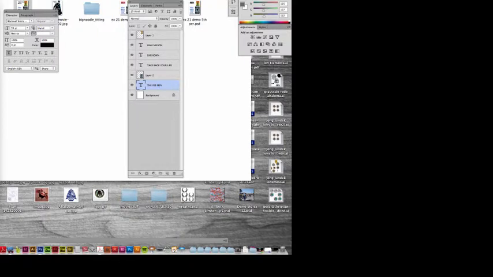To adjust individual letters, you can click and highlight in between the letters and then hold Option Shift, and once again use that left arrow or right arrow depending on what you're trying to do. So I'm just making a little tiny bit more space between my E and my S.